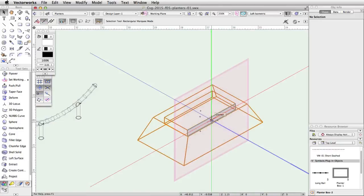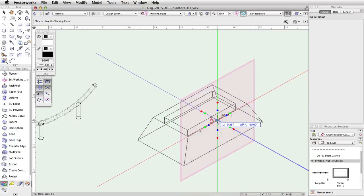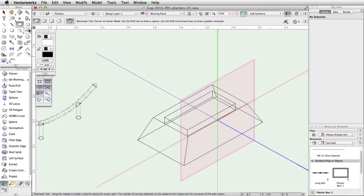Press the X key to activate the Selection tool. Click on the outer border of the pink working plane indicator to activate the working plane grips. Click the center grip of the working plane and move it out until it snaps to the edge of the top face of the planter, then click once to move the working plane. The working plane should now be perpendicular to the edge of the top face of the planter. Activate the Rectangle tool and enable Center-to-Corner mode. Move the cursor over the set working plane and snap to the center of the tapered face. When the Smart Cursor cue Center appears, click once to start the rectangle. Tab into the floating data bar and set the Delta X to negative 0.75 and the Delta Y to 0.07. Press Enter twice to place the rectangle.